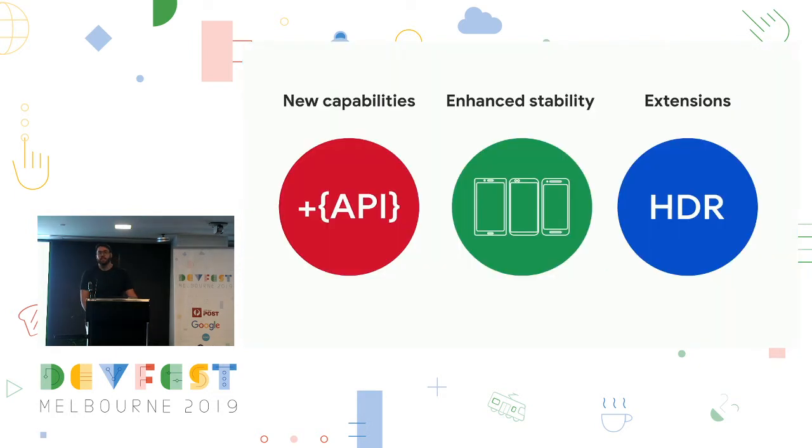So the main three things that we want to break this down into are API changes and API additions, enhanced stability, and what we call extensions. Basically, we want to increase the confidence that developers have in using this in their production applications. Extensions is essentially a way for developers to utilize capabilities that before were only available to first-party camera apps. That means that if I have a Samsung phone, only the Samsung camera app was able to use some of that stuff. Now we're opening up a whole new set of APIs that allows us, third-party developers, to make use of everything that the phone has to offer.